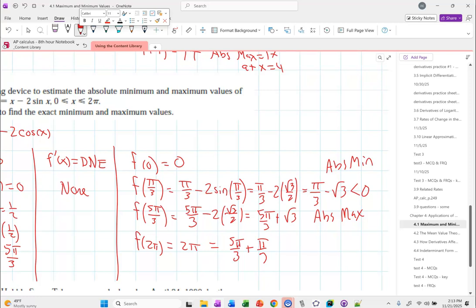Again, notice I didn't actually compute the decimals. If I didn't know root 3 was 1.7, if I thought it was like 1.5, good enough. If I knew it was bigger than 1, good enough. If I knew it was somewhere between 1 and 2, good enough, right? You see what I'm saying? You should be able to do this with no calculator. That's why I'm modeling how to do this with no calculator, how to think about it. Sometimes just an estimate is good enough.